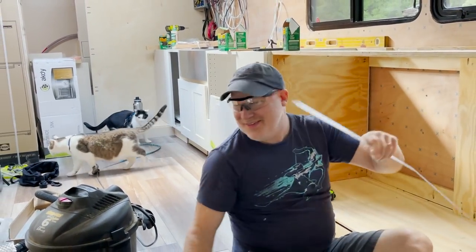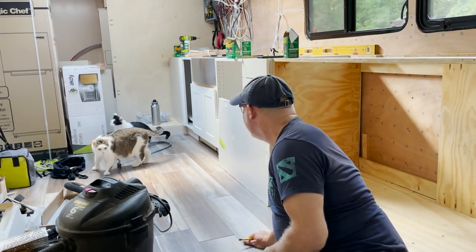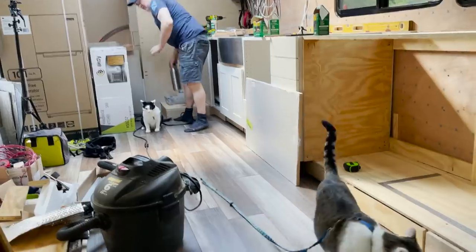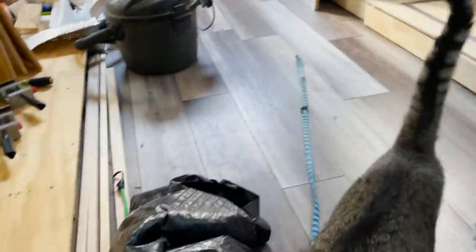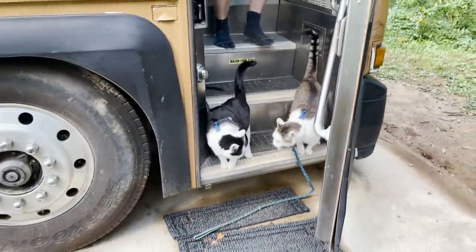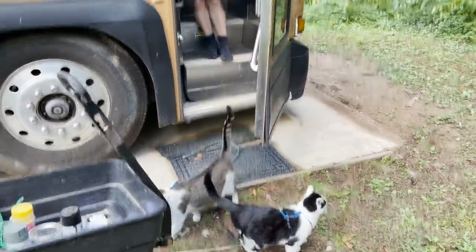You got two inspectors making sure you did everything right today. Everything okay? Those drawers can be adjusted. I just haven't got to that part yet. All right, guys, should we carry on with our walk? Let's go. Let's go. Come on. Good kitties. Bye.